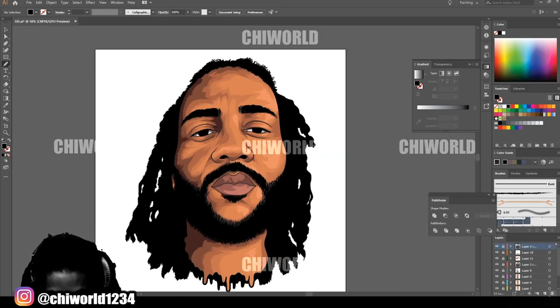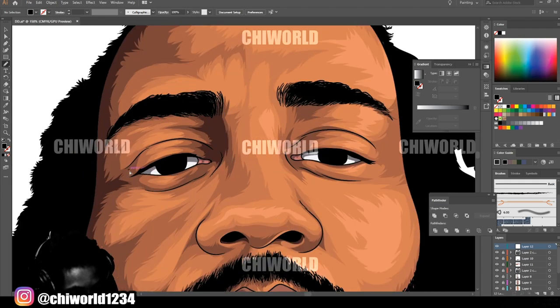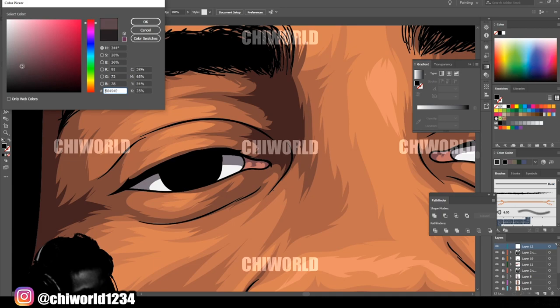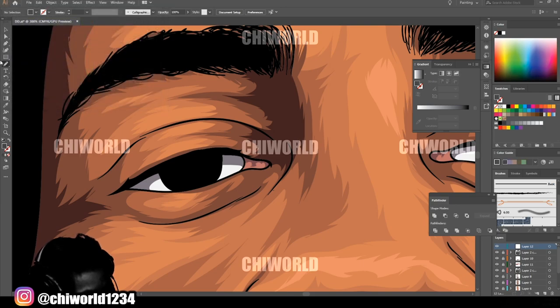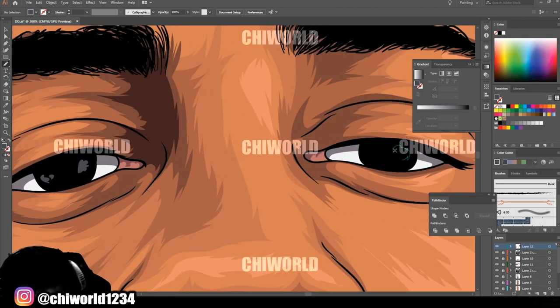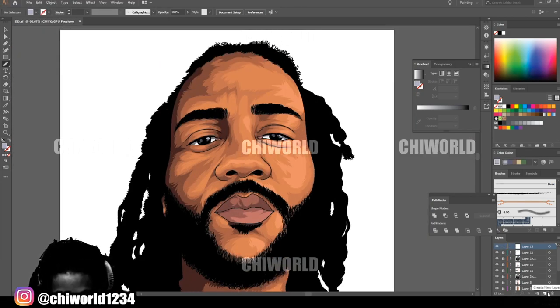Let's create us a layer at the very top. And first, what we're gonna do, we're gonna add a glare inside his eyes. So, with our pencil tool, make sure the color's at the top and the bottom one is locked. Let's create him a little glare. Create one more layer, and we're gonna do the hair effect.